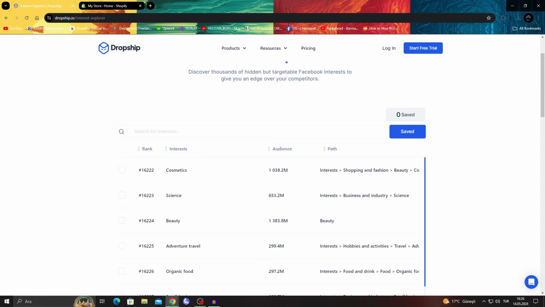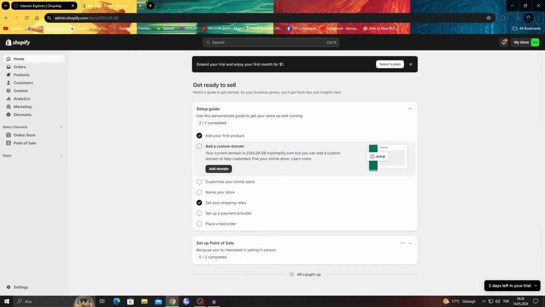For example, right now, cosmetics is great. Everybody is into cosmetics right now. So what I can do is add cosmetic items to my store. How do I do that? Cosmetics is the highest rank I can get. If I want to get a higher rank, what do I do? I will just get these items, anything that's cosmetics related, and add them to my store.